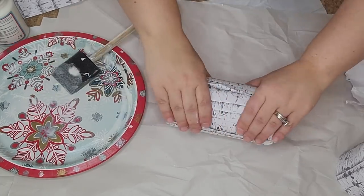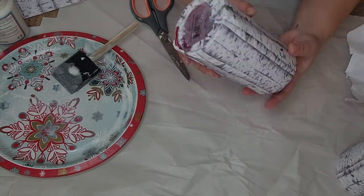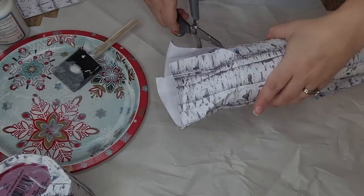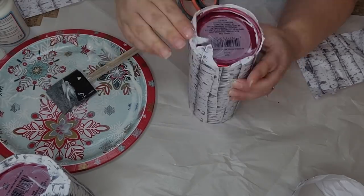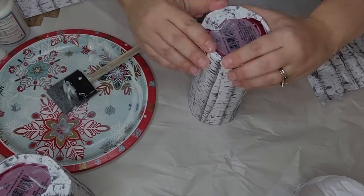Now, originally I had planned to use these as candle holders, but the way you display them, you're gonna see that I don't end up doing that, but you absolutely could too. You can put a battery operated candle on these, and I think that that would be gorgeous. So I'm gonna go ahead and do the same thing to the other one, and I'm just gonna apply a good amount of Mod Podge on the top, and then just crease it over.